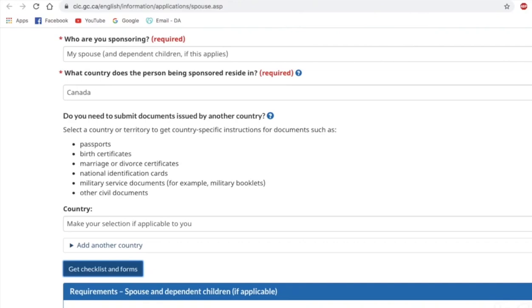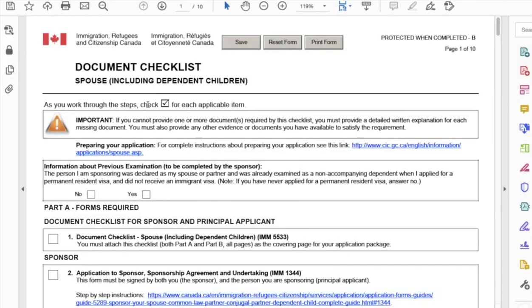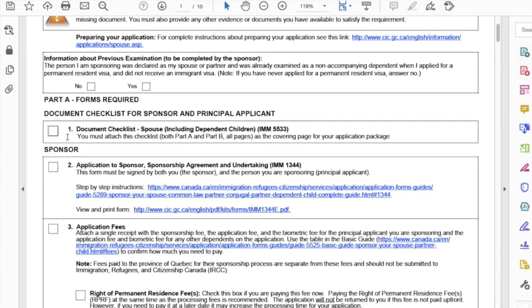Okay, now once you have downloaded all of these checklists and forms, let's see which other documents are required here. We'll get to know it from this checklist. So let's go back to this checklist and see what's in there. Basically this checklist needs to be on top of all those documents which you have to send. So here the document checklist is mentioned, because you have to keep it there.